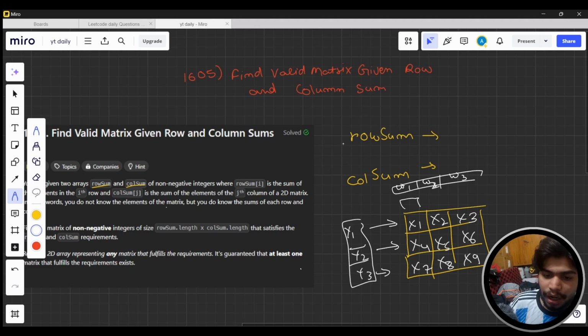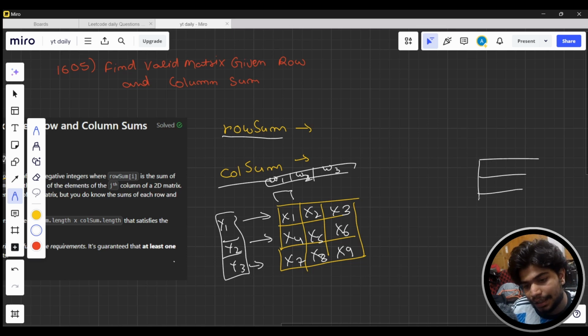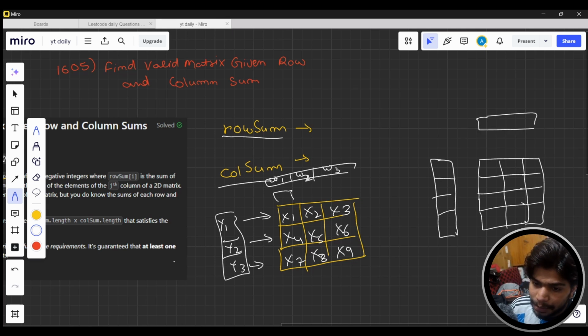So you are given row sum and column sum, and the size of the 2D matrix will depend on these. Let's say the row sum length is 4 but the column sum length is 3.